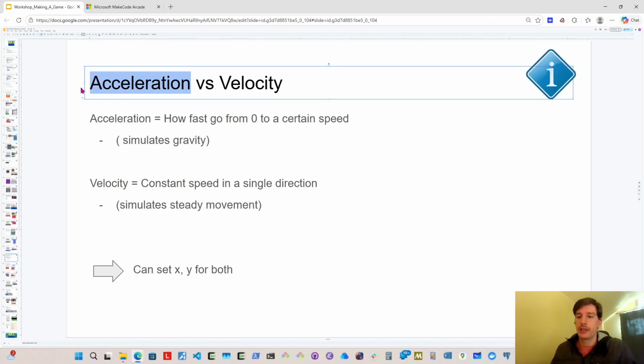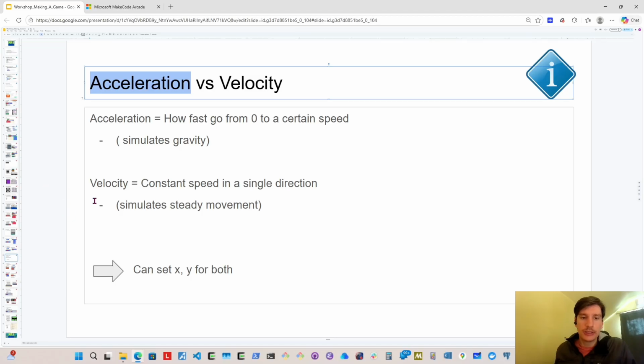Obviously, acceleration is how fast you go from 0 to a particular speed, and that really aligns with how gravity is simulated, where we start at a slow speed and then we start to fall faster and faster.